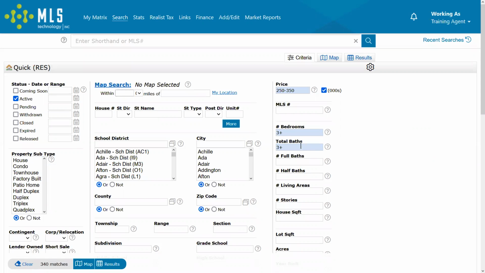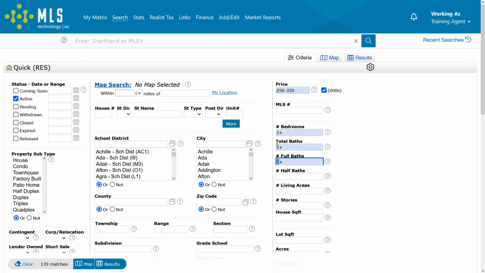One of the cool things about this is that it's going to be able to say, all right, I need 3 or more bathrooms. And since I want to make sure that, let's say, I've got kids and I don't want to be competing with their bathroom time getting ready in the morning, I can say 2 or more full bathrooms. What this is going to do is check for any properties that have 3 or more total bathrooms, which includes full and half. And I have to make sure that of those listings, there are 2 or more full bathrooms in there.